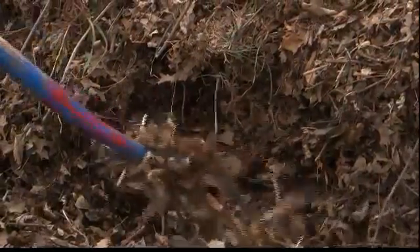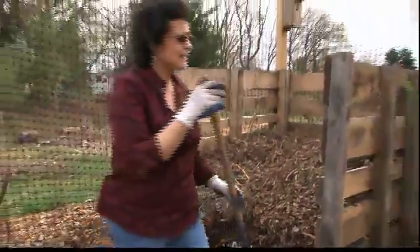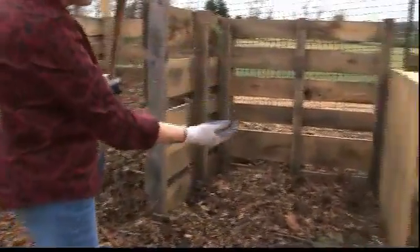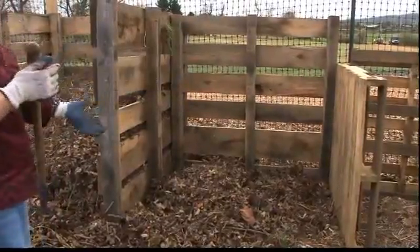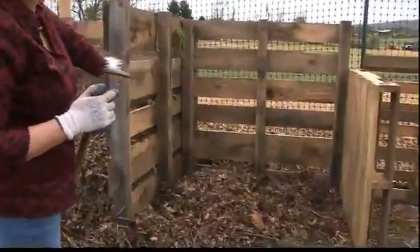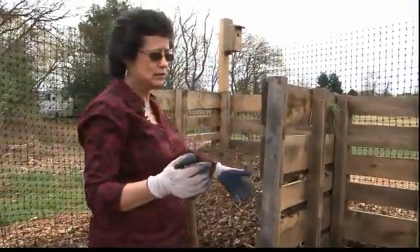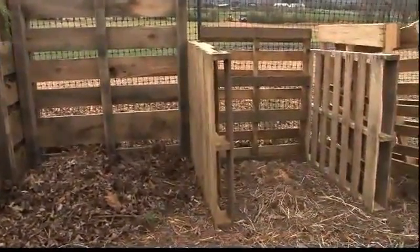There's a process already begun in the middle. What I have set up here is a three-bin system. The first bin is where I start my compost, then I flip it over to the second bin — it's a little lower because I don't need as much height. This was almost five feet at the beginning and here we'll come down to about the same height. It gives me the opportunity to start a whole new compost and work with a whole new mixture, and by the time I get to the third bin I have a pretty much finished product.